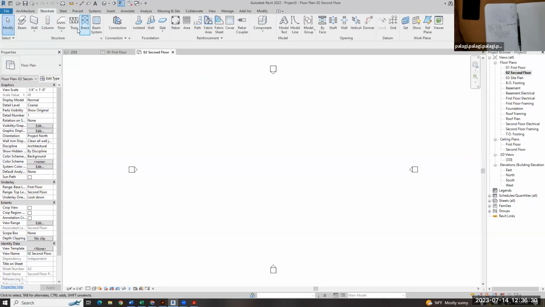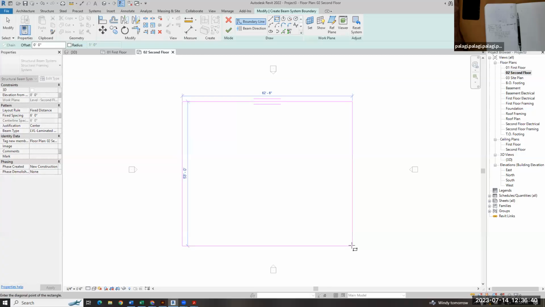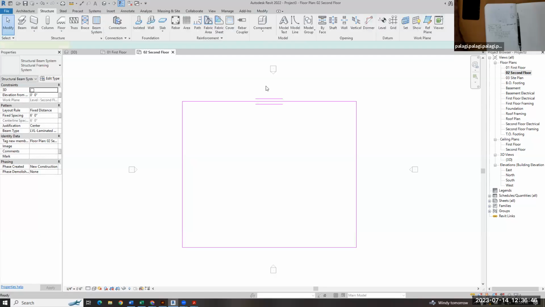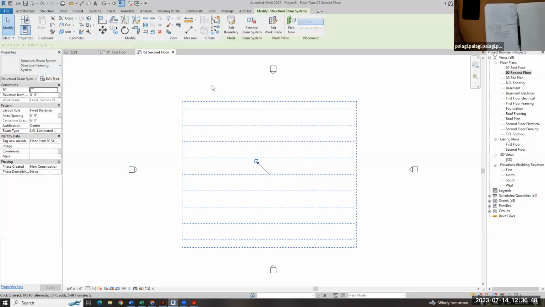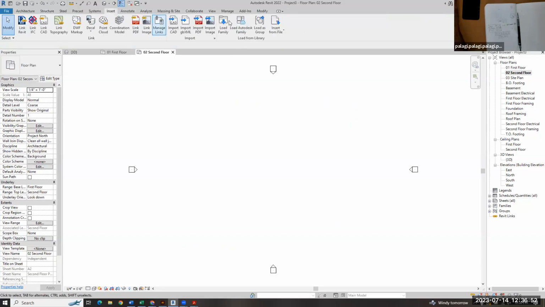I'm going to say structure, beam system, and draw a big square. Not even correct, it's a big square. And then I'm going to say, that's fine. Random beams within there, not even the beams we want. So let's load in the beams we want.